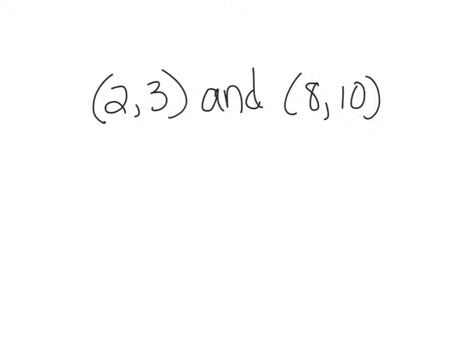All right, all you have to do is know which ones are the y and which ones are the x's. And you know that the last one in each of the ordered pairs is the y. So I'm just going to go from the 3 to the 10. Now on the number line, did I get larger or smaller? Did I go up the number line or down? Well, up. And how far up? 7.